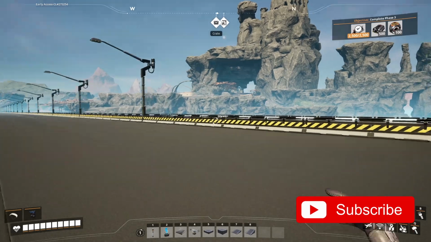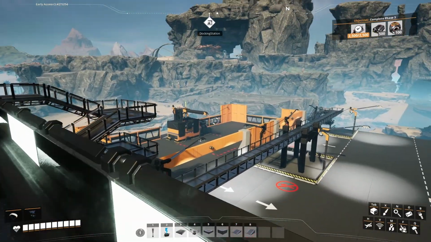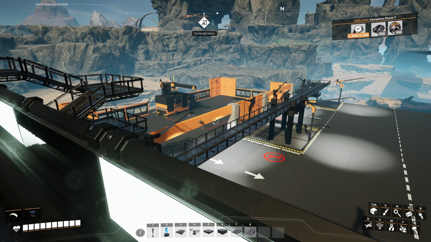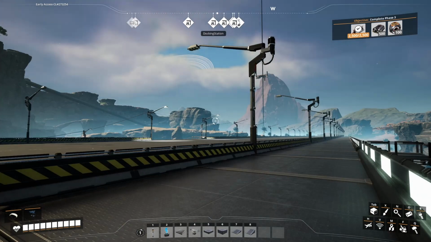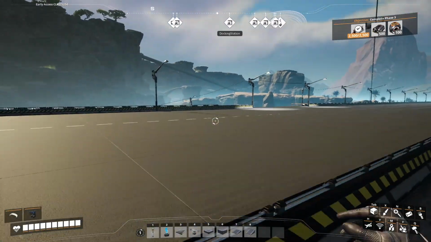Okay, I'm at the... where are we? We're up at the coal end. This is our coal refueling pickup point. The drop-off point is way over there towards the space elevator. I've done a little bit of work.